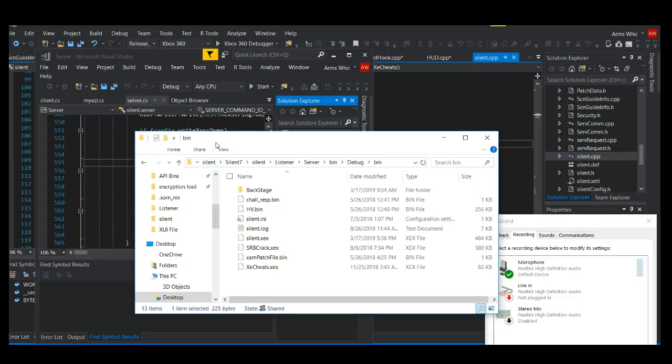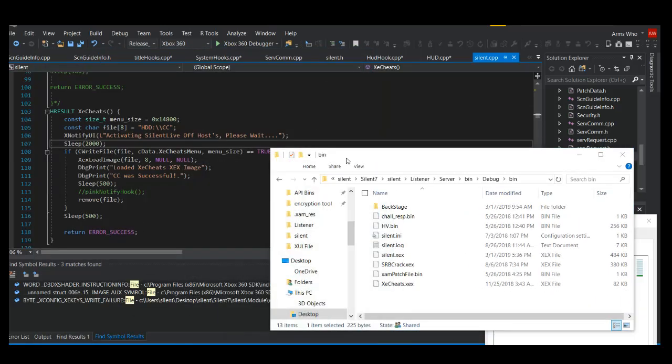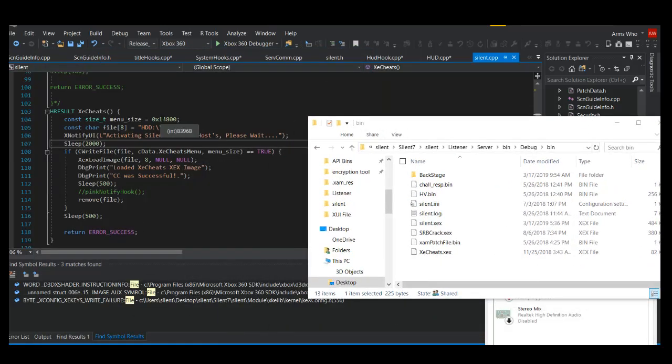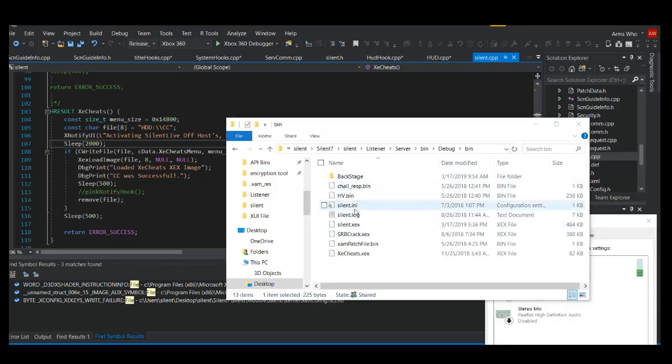Let's just take a look at it. We've got 83968, that's the digits, and I converted that to hexadecimal. Oh, come on, dude.